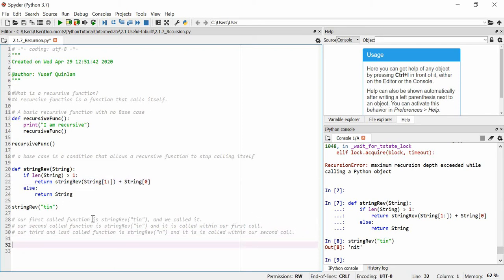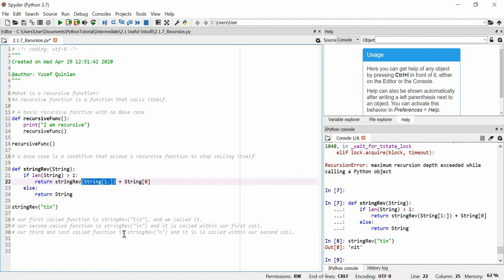Now, when these calls try to make their returns, they are trying to return all of this, right? But they can't return the first character within the string before they call this. They have to return this actual call itself, and then they return the letter themselves, right? Now, the first call function can't return t until it's returned this string, this call function. And then the second function also cannot return this until it returns the call string rev n, right?